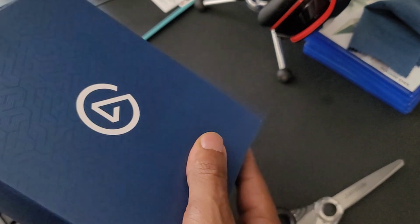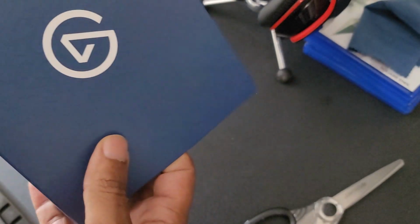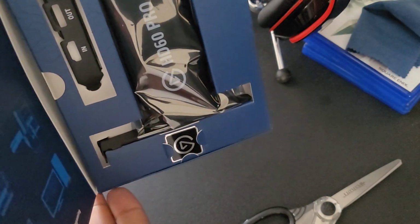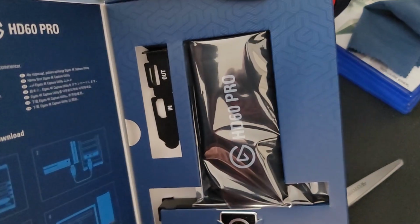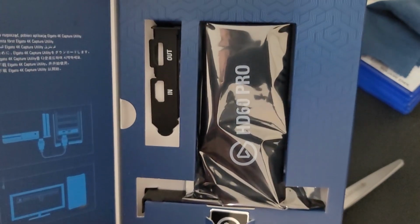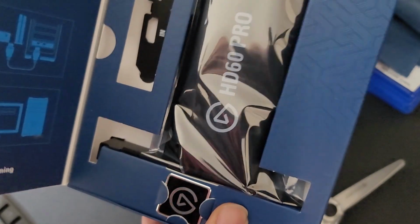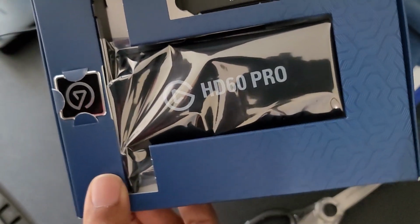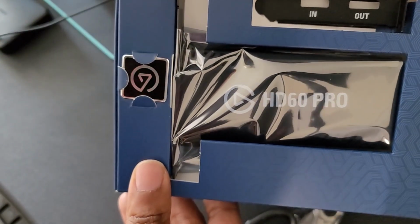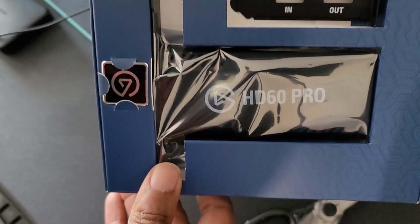All right, maybe I'm not doing this right. Hold on. Oh! Oh, look! I didn't notice this. Ooh. Look at that. Oh, yeah. Okay. All right. We got the card. I think this is a sticker so you can put it on your computer.